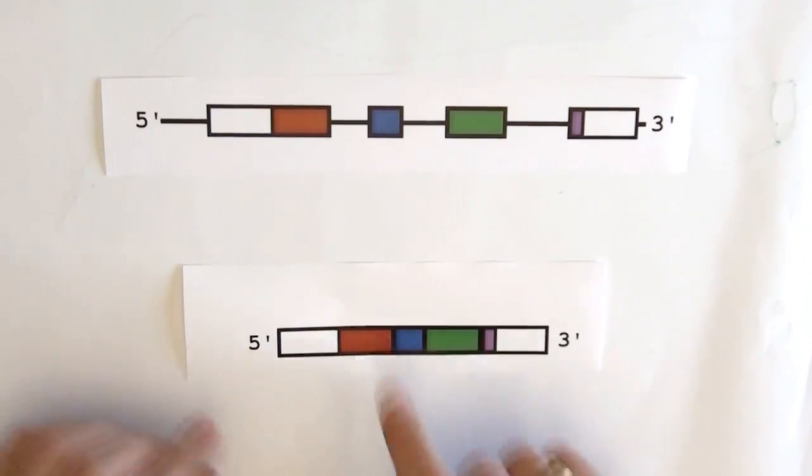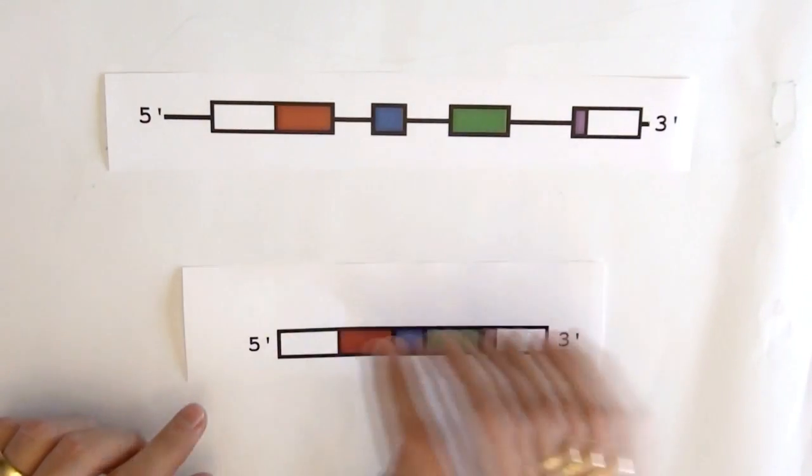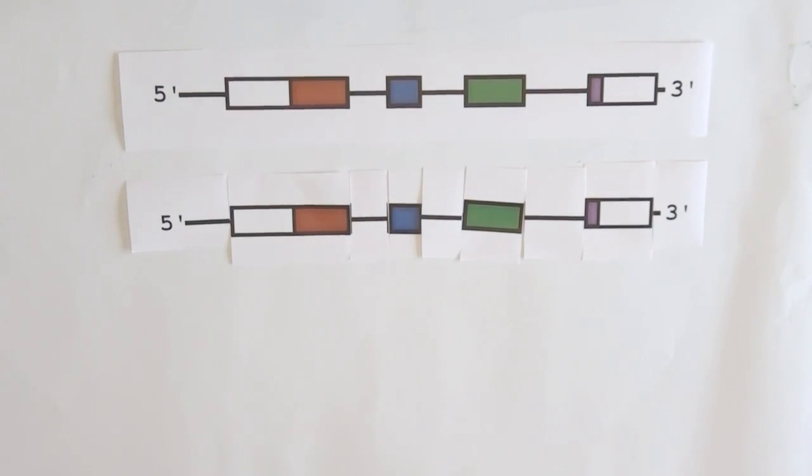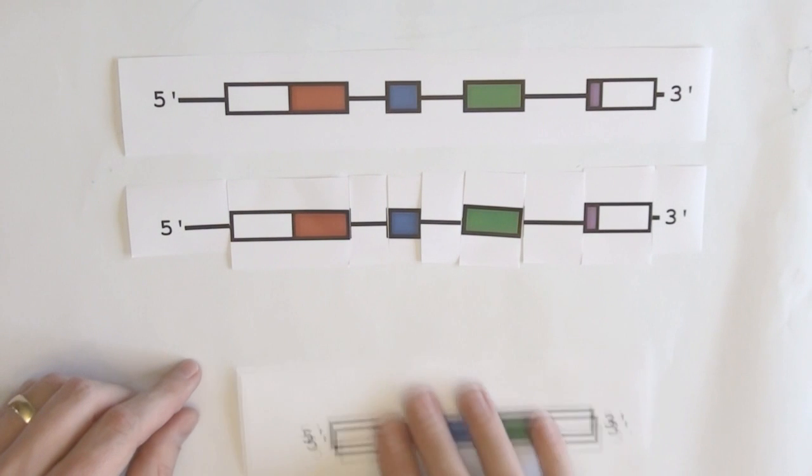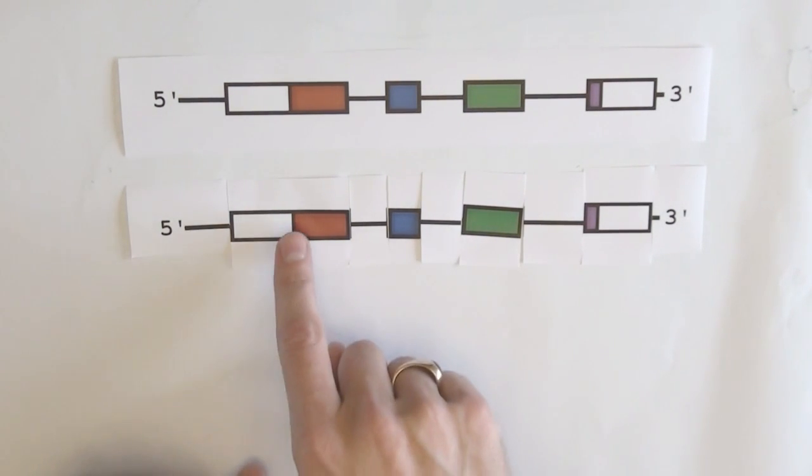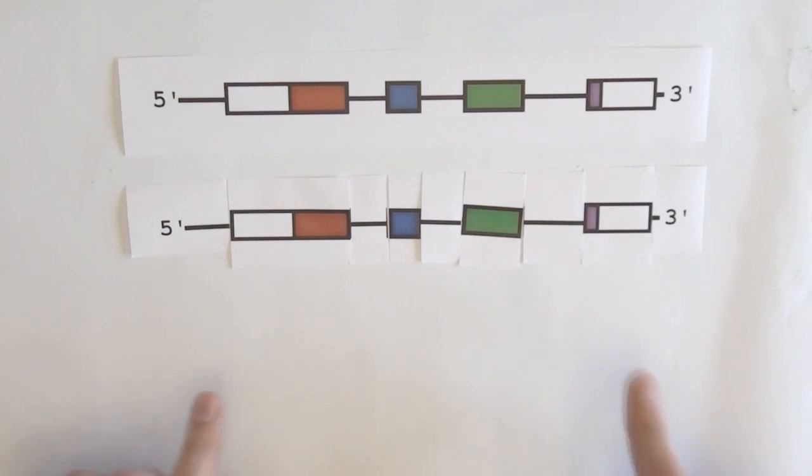So what we're going to see here is how the process will occur. I've cut this precursor RNA into different pieces to demonstrate this better. The ultimate goal is to get this product. We need to take these exons and glue them back together. How the cell does that is with a protein-RNA complex called a spliceosome. It will run over the RNA and look for specific sites where it can splice one exon to another.